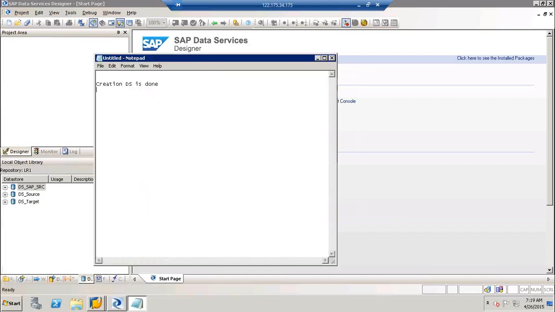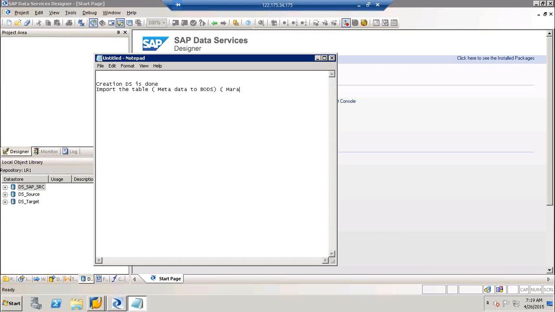The second step is to import the table. When I import the table, I don't import the data, I just import the metadata. Just keep this in mind: we do not deal with data unless and until we execute the job. We always deal with the metadata.